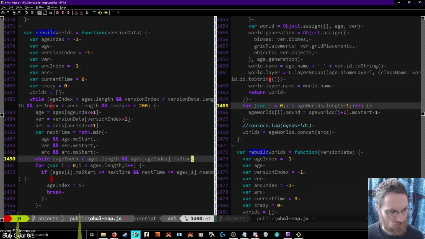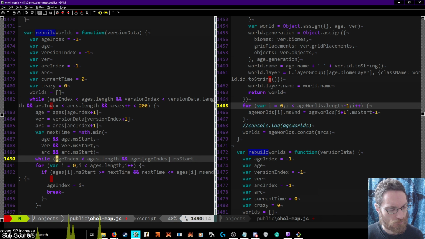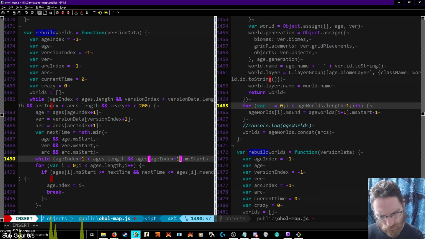So we want to, assuming it's greater than, well, the start time. The current age, start time. Well, if we're iterating through, it's never going to be greater than. This would actually have to be beyond end. So maybe we are always looking at the next one. If we can advance there. Which would work with -1.